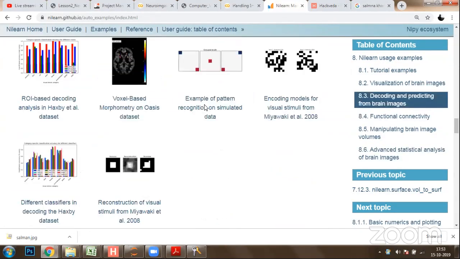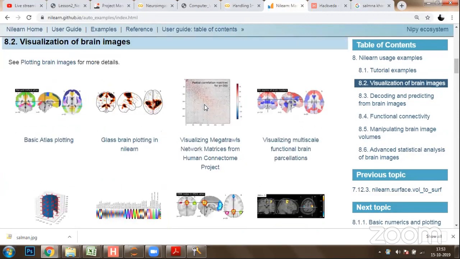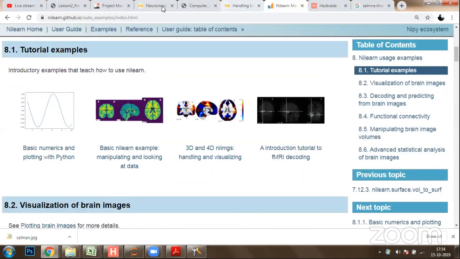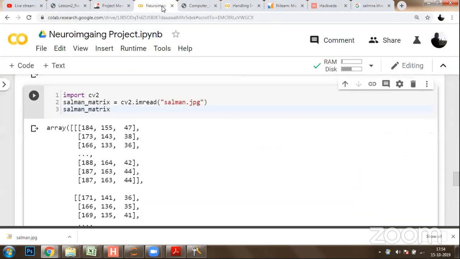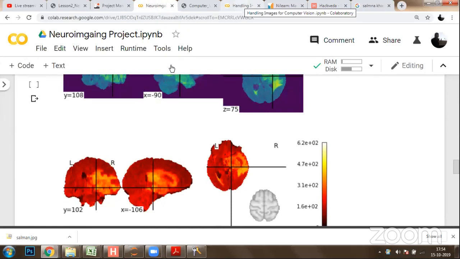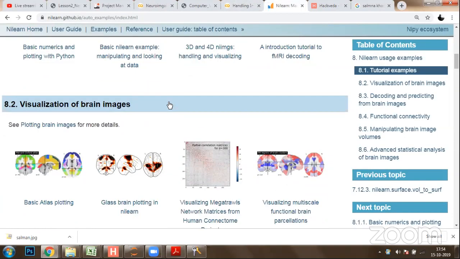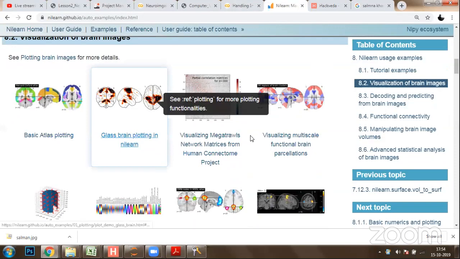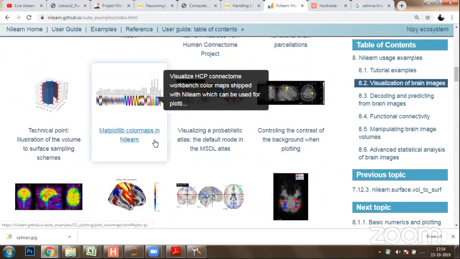I would like to suggest you all, you have access to this script. You have got access here, I believe, for the neuroimaging. Yeah, you have access to the data set. You have got all these images. So I would like to suggest you go through the text available in the dictionary for 3D images, followed by exploring certain tutorial examples from here so that you can understand how to visualize the images.